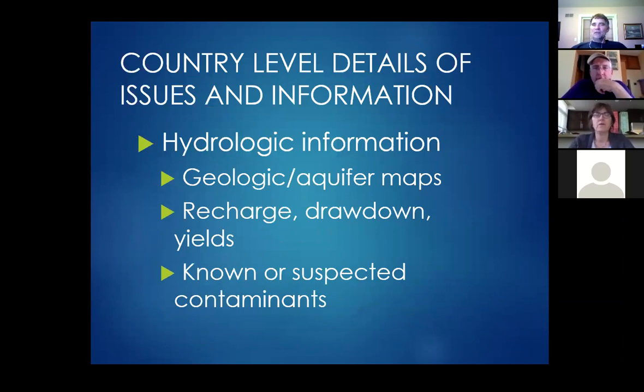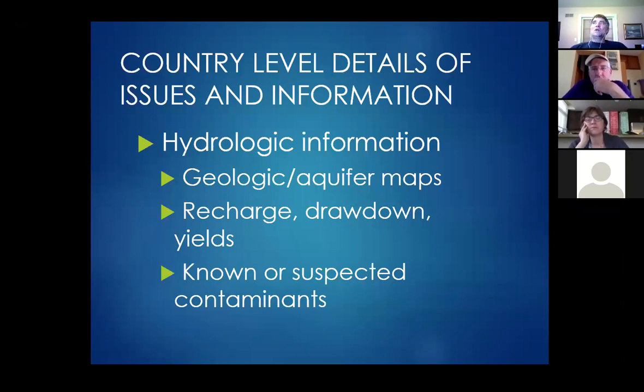So this is kind of my second. I think I have 3 different groups of information I was hoping to have, where, again, you picked a country. This is where I thought I would spend most of my time. I thought if we have geologic maps and aquifer information, understanding drawdown and yields, we would know what would be a good source of water for a region. And for example, is groundwater even a viable option?